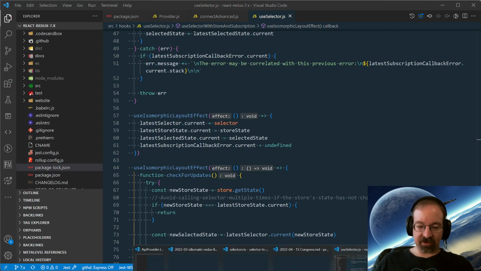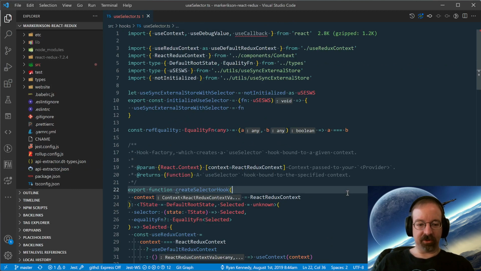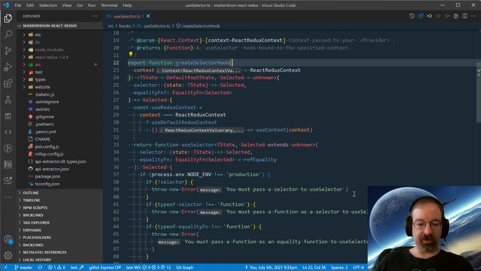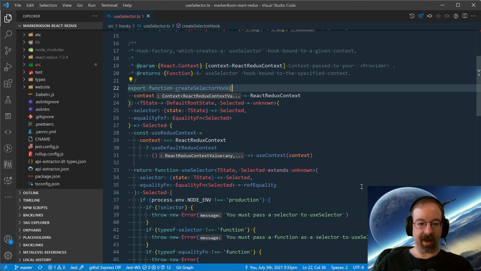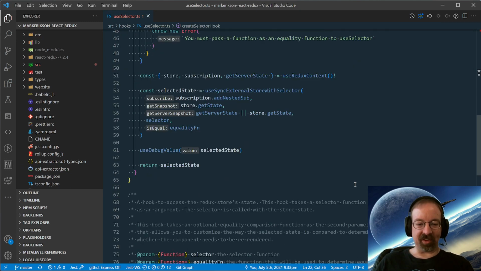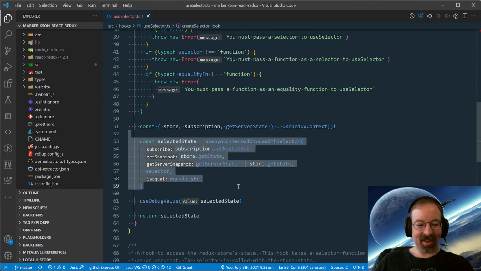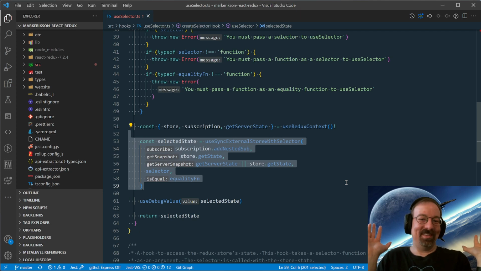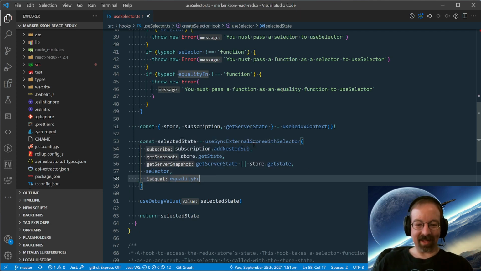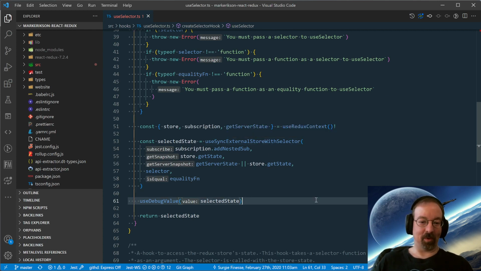So let's see what that looks like with version 8. The first thing you'll see is that, hey, the code is in TypeScript now. This is wonderful. But the second thing you'll see is, oh, hey, look, useSelector basically does almost nothing by itself at this point. useSyncExternalStore does basically all the work for us now.